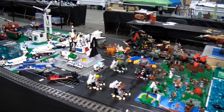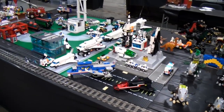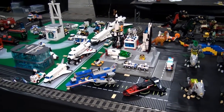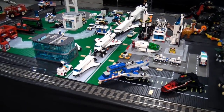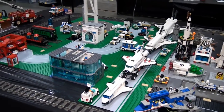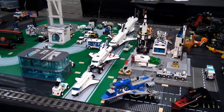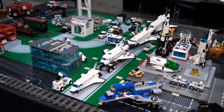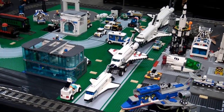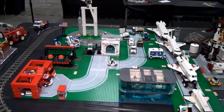This is like Lego space shuttle sets through the years. So we can see 80s or the recent town line, older town line maybe, or NASA sets actually. And then I want to say, you know what? Maybe I don't know space shuttles that well. It is space shuttles throughout the years. Maybe this is just to say that LEGO's made more than one space shuttle set. I'll leave it at that. And nice cool wind turbine there in the back of that build.